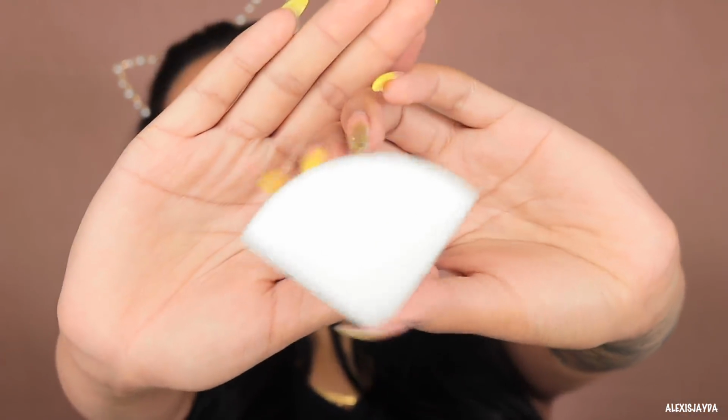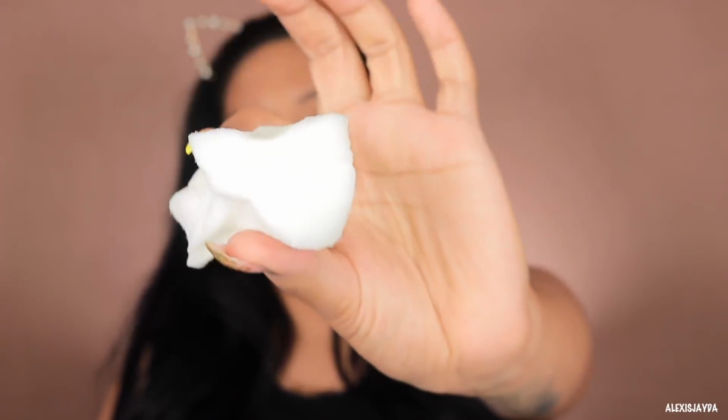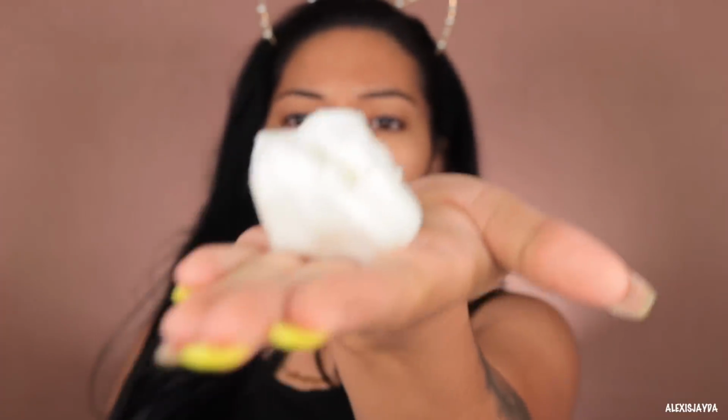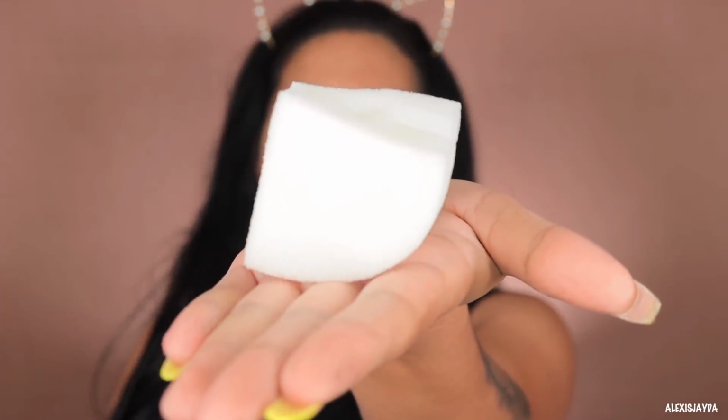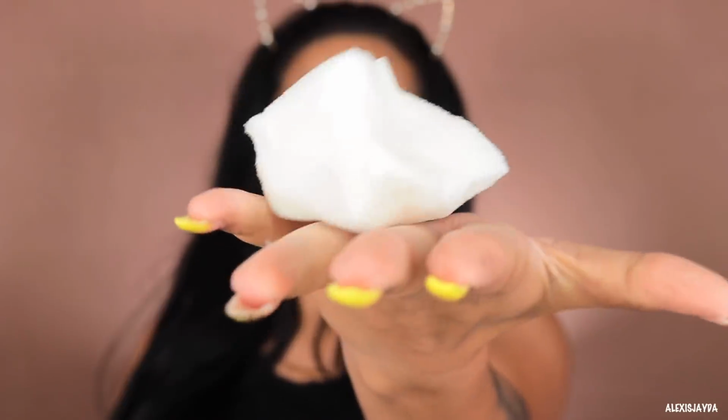It's pretty cute. It's like a diamond. See? It's a diamond. Pretty cool. And it's kind of like memory foam. Look at that. That is so satisfying. I can't stop playing with it. Look at that. That's awesome. Okay, so I wonder how we use it. Do we just use it like this?